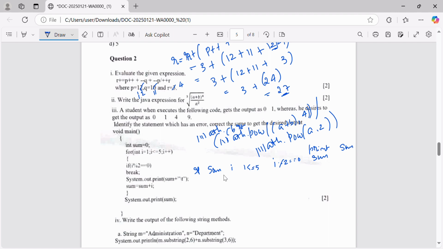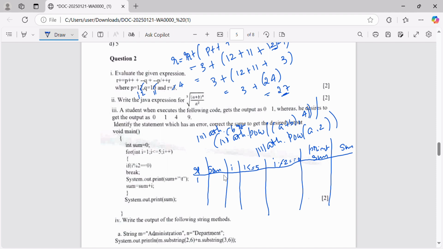So this is the last printing statement. Once you encounter this kind of snippet, please write the tabular column, so that it helps you avoid difficulties. So serial number is 1.